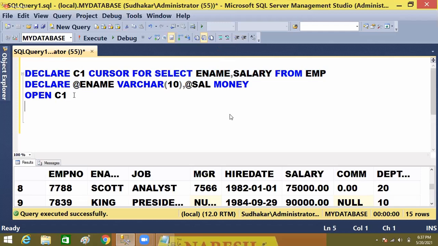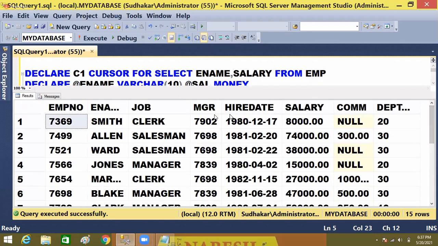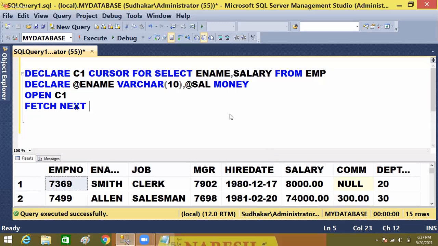So for the fetching purpose, which statement? How to fetch? Next by next. For example, I'm using the next method. So from which direction do I want to fetch? Forward direction. Forward direction means in your table, your fetching starts from the first row. First row fetching, after that the next row, after that the next row, like this. So one by one, next by next, in the forward direction when I'm using the next method.